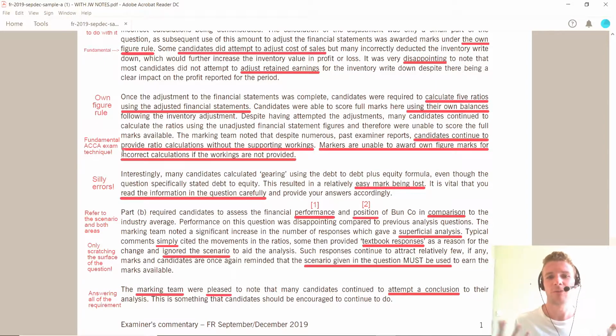So in other words, what they're saying there is, if you'd just written down gross profit margin 20%, and 20% is incorrect for the gross profit margin, you get 0. But if you actually wrote down the formula, then your workings, then the answer, you may, even if you got it wrong, pick up a half mark in terms of workings. And I don't know about you, but I would rather get a half mark than no marks.